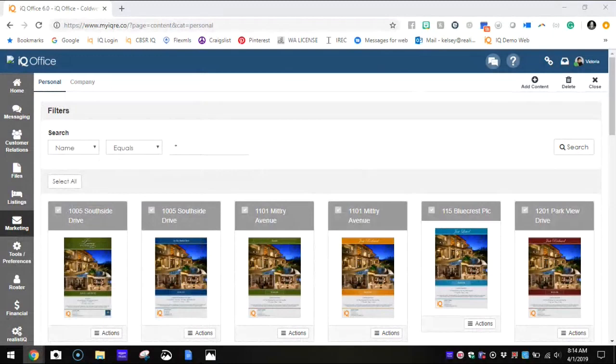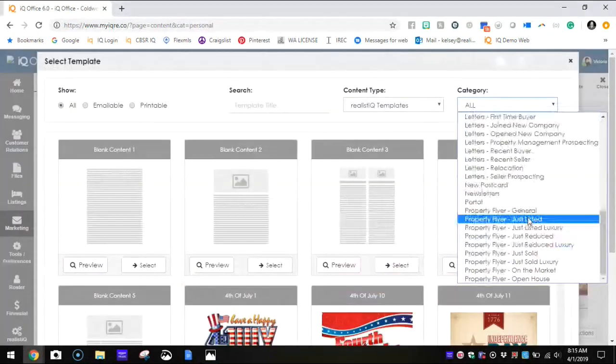So the next section that we're going to go through is doing a property flyer. So again, clicking that plus new button in the upper right-hand corner. And property flyers are pretty slick. So I'm not going to do a holiday because a holiday and event work the same way. I am going to come back to letters, but I am going to do this property flyer.